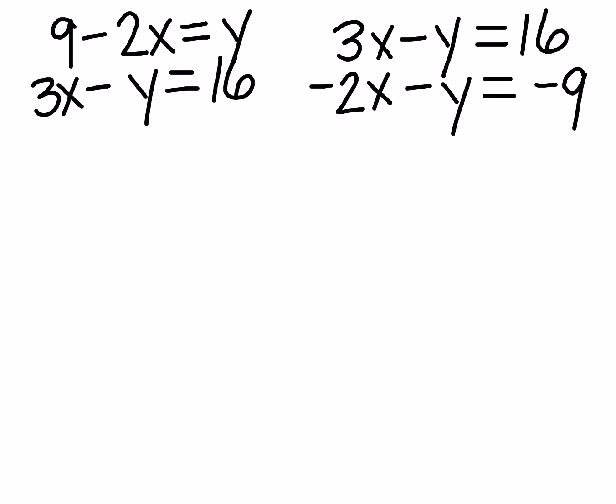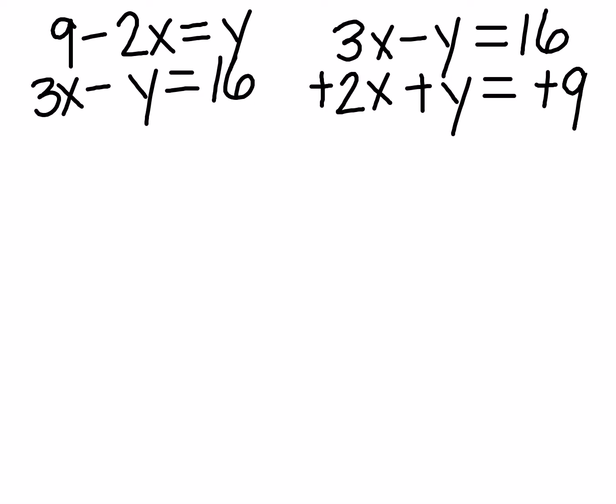You have to remember that when you're solving equations, what you do on one side, you have to do to the other side. So if I change one of the signs, I have to change all the rest of the signs too. I'm going to play around with my equation here. If I change all my signs, then I will get that positive y. So my minus 2x becomes positive now. My negative becomes positive now. And then my negative 9 becomes positive. So basically what I did was I multiplied everything by negative 1. And when I multiply everything by negative 1, all the signs change.